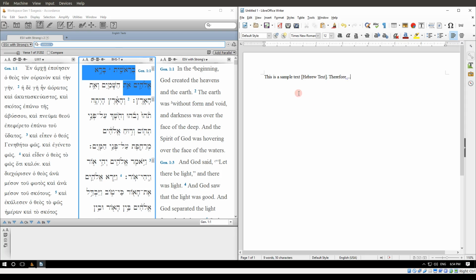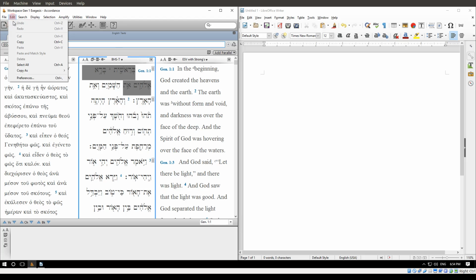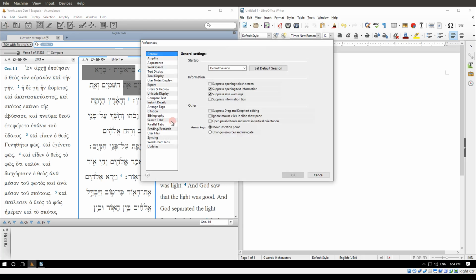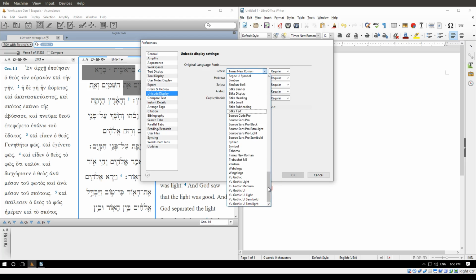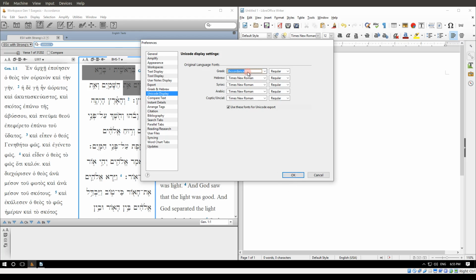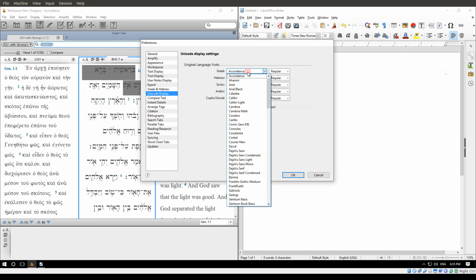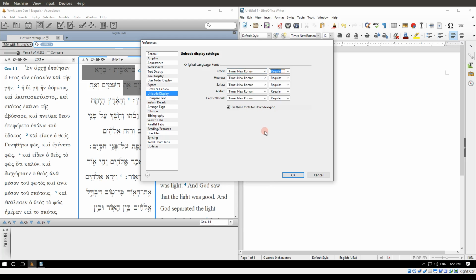So in order to prevent you from these tiresome experiences, you have to change some defaults. Please go to Edit, there to Preferences, and what you see here is Unicode display. Now in Unicode display, I would say choose a Unicode font that is well supported. Times New Roman is one of the best and most well supported Unicode fonts. So I really would suggest to take Times New Roman here.